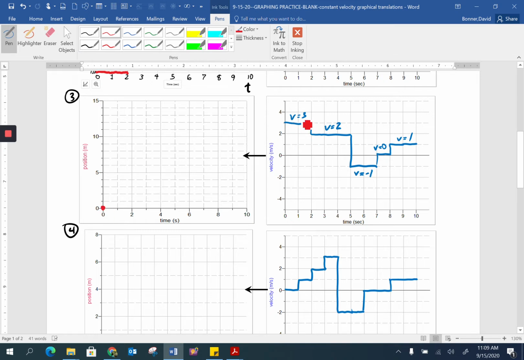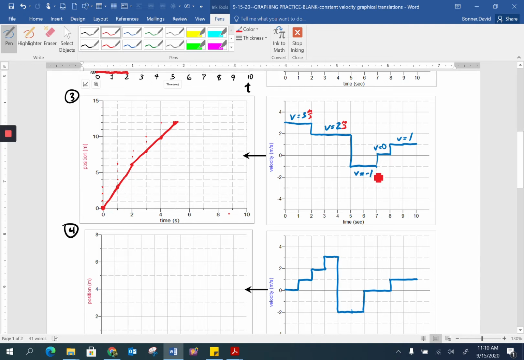What does matter though is the velocities telling us the slope of this graph. So for the first 2 seconds, the speed is 3, which means that this is going to be going up 3 over 1. 1, 2, 3 over 1 for the first 2 seconds. Then from time 2 to 5 seconds, it's going to be going up 2 and over 1, right? This is telling us how many meters it's traveling each second. So I would be going up 2 over 1, up 2 over 1, and I'm going to do that all the way to 5 seconds. So it's just a little bit less steep than it was during the first 2 seconds.